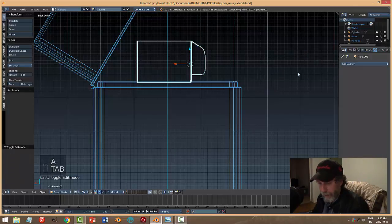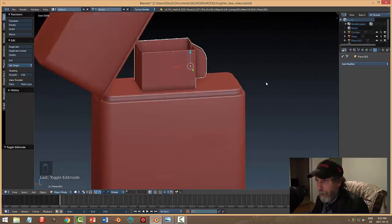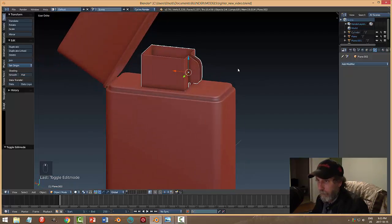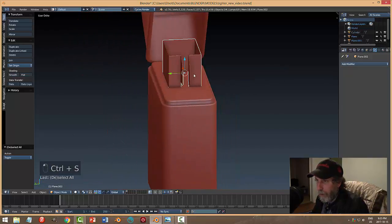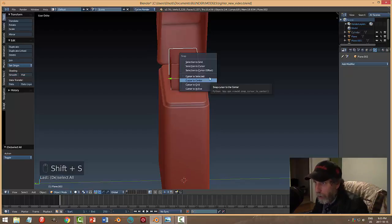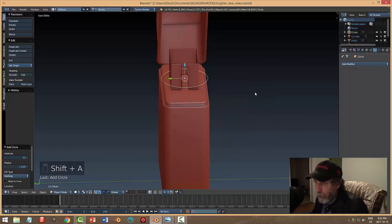Let's try that. Solid view. That might be better. I want to have a wheel there. Okay. Well, let's go with that for now. Let's actually bring a wheel in. I'll just select this whole object and go Shift S, cursor to selected. And then bring in a circle.